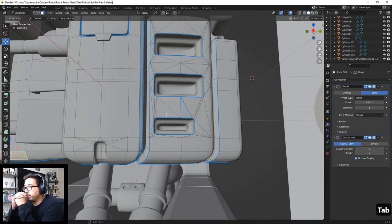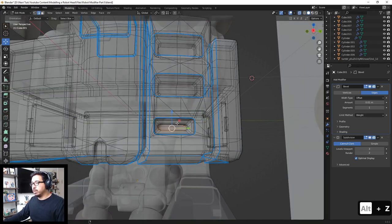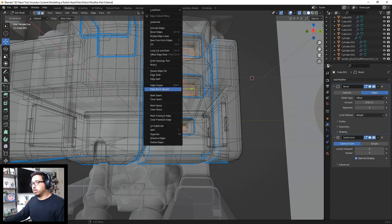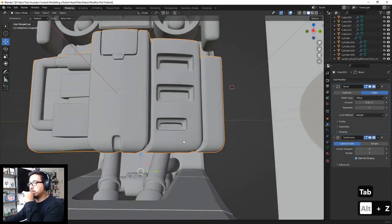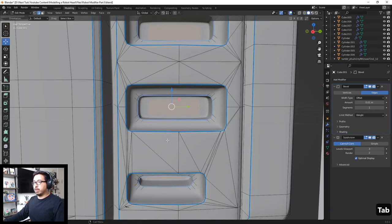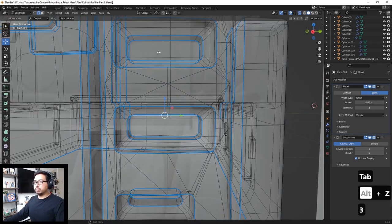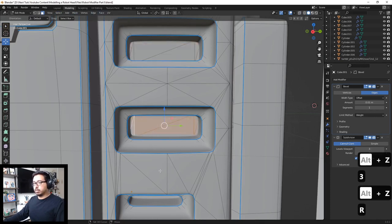So there's already a few things I see. We don't need bevels right here because they're not doing anything. But more importantly, we can bevel some pieces inside. There we go. And nice, it's already clearing up some of the topology. In fact, maybe we can just leave that for now. Let's just triangulate these faces first before we move on. There we go.